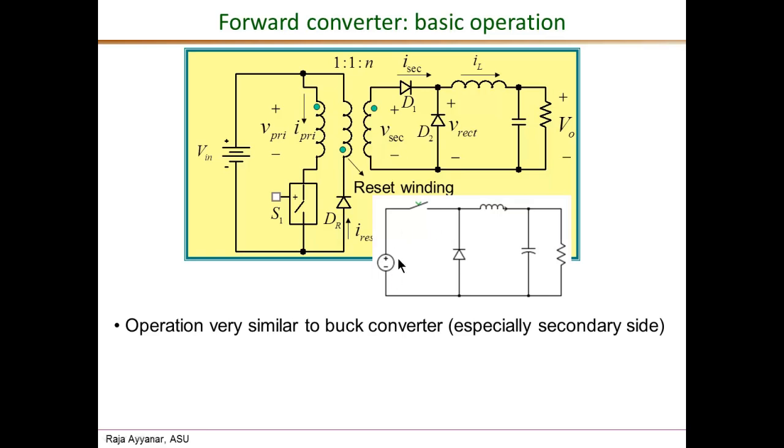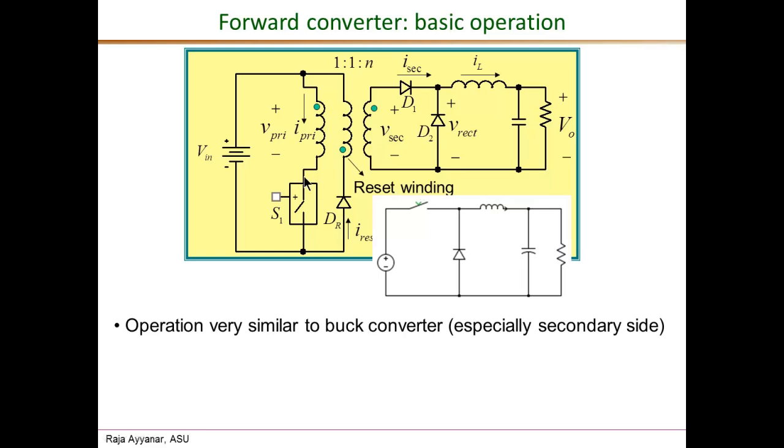a buck converter the input voltage is switched through this MOSFET, whereas in the forward converter it is not directly Vin, but it is actually N times Vin, where N is the turns ratio of the secondary winding to the primary winding, and this is what we use to achieve this voltage matching, which is a big advantage of isolated converters. So for example, if this is a step down application, let's say the input is 100 volts and N is 0.1, then we are only switching between 10 volts and 0 on the secondary side, and that is the same as we saw in a previous video. That is one of the main advantages.